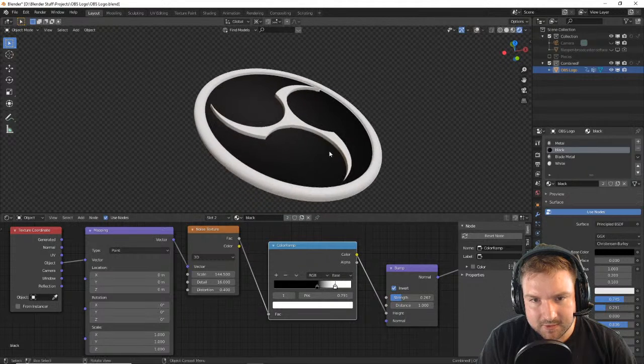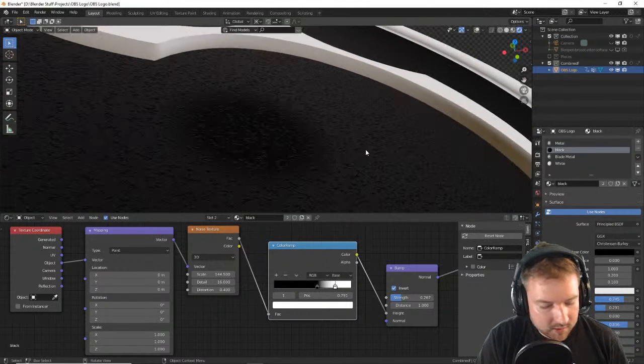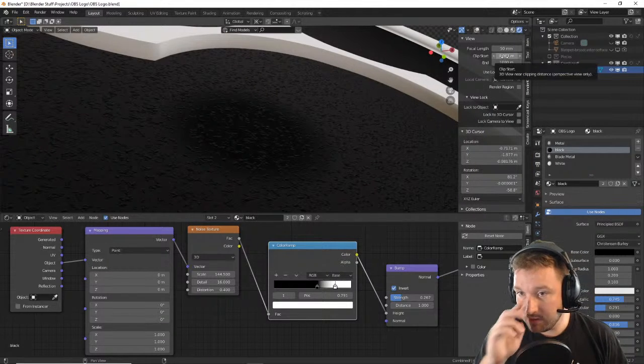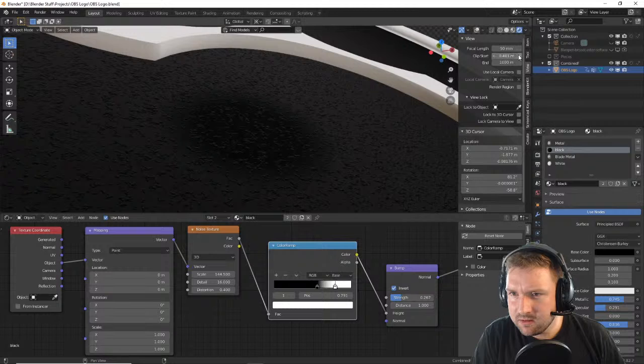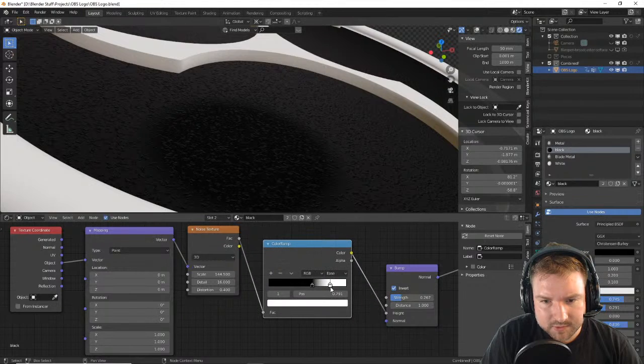And look at that, just gives it that little fine detail there. We need to hit N, and we need to go down to clip start and make sure that's already at the minimum, eh? You can mess around with the color ramp a bit more here.